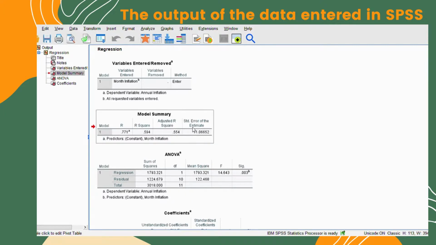In this section of the standard error of the estimate, we can see that 11.06652 is obtained from the division of the number of residuals, or the sum of the squares of the residual or error, 1224.679, divided by the number of samples, that is 10.